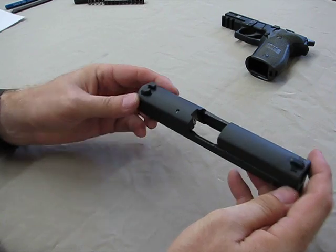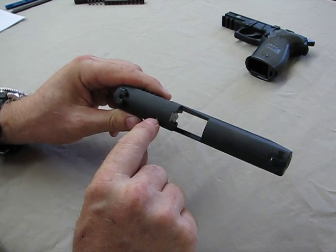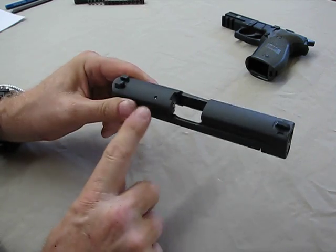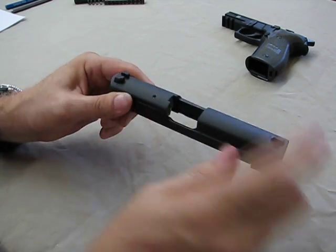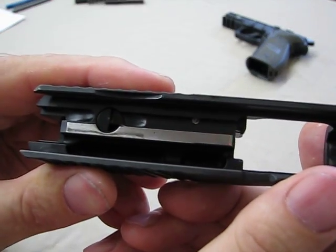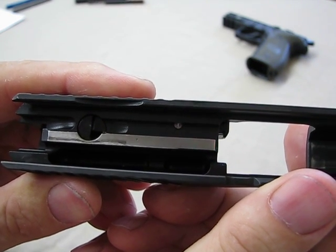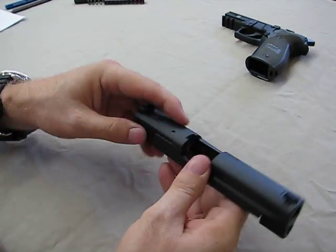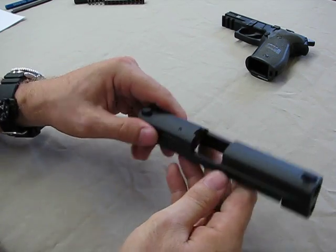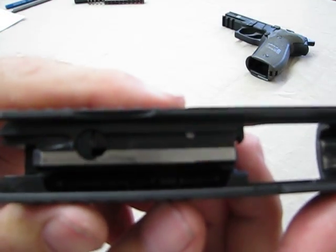Let's go ahead and take this apart. What we have here is a 3mm rolled spiral wound pin on these uppers. This pin needs to be pushed out from the top. The only catch is this pin is only half exposed, so you need a special punch to drive it out. That design does two things: it prevents the pin from walking down into the gun and causing a malfunction, and it means the pin can only be taken out one way and put back in one way.